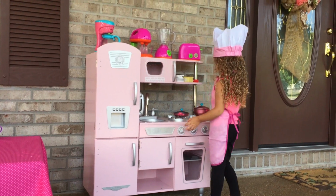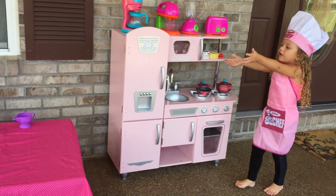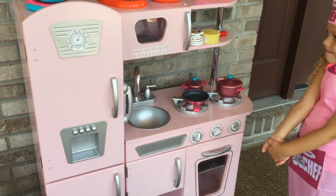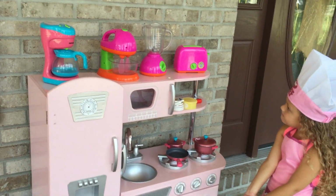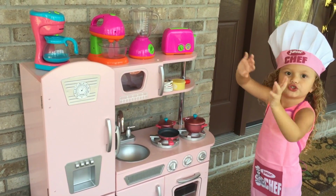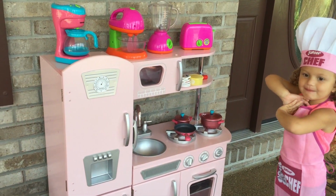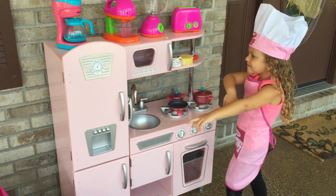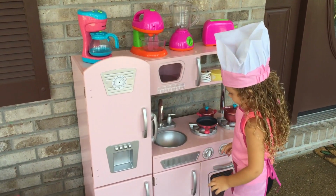Let's see what you've got over here. We got a lot of people. First, let's see. Look at your cool kitchen. Is this where you bake? Mm-hmm. And that's all the cool people who we're going to give some cookies to. Okay, I'm going to introduce those in just a second. Why don't you go ahead and start getting everything ready. Where's your cookie dough stored? Where do you keep that?